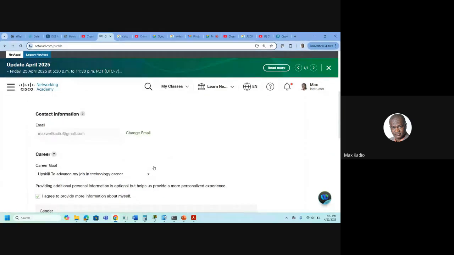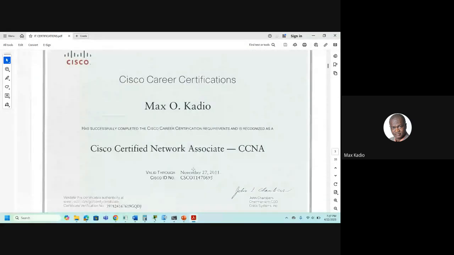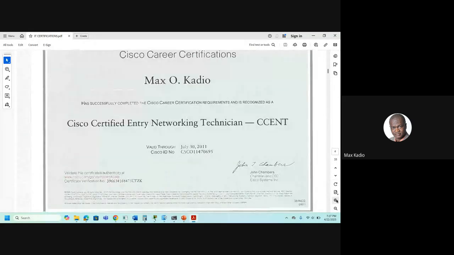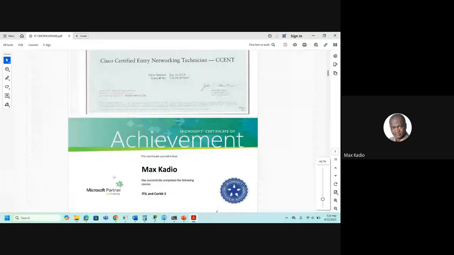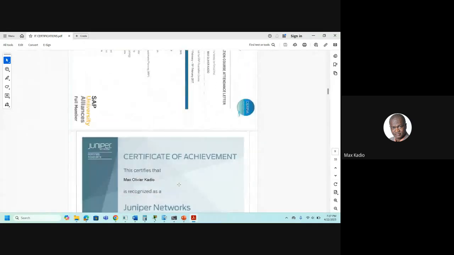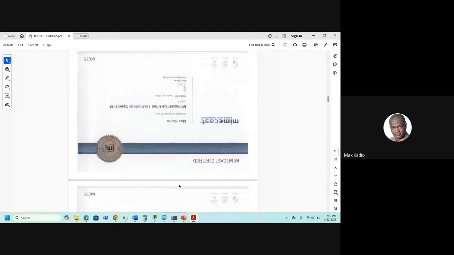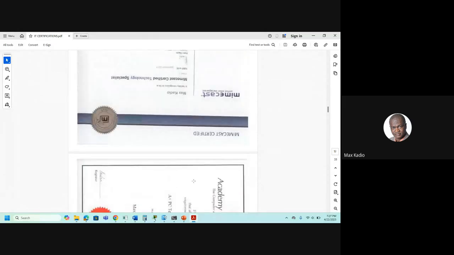Any other questions before we end this? After that, try to add as many certifications as you can every year. Build your CV. Add something. And you see mine, I did after CCNP. I added every year a bit of ITIL, COBIT, Microsoft if you want to. It's up to you. It depends on the company you work for. If they say we need this extra, you go for it. So I did a lot.